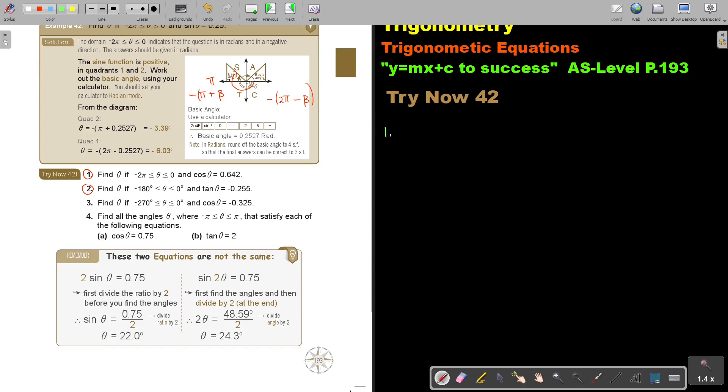Number one. So it's cos theta equals 0.642. Find theta. So as soon as I see the interval and I see it in radians, stop. Check if your calculator is on radians. Then you continue. And cos. Now I'm going to make my sketch. I must find the unknown angle. So if I make my sketch, always going to help you, especially in negative. Then I say, where is cos?